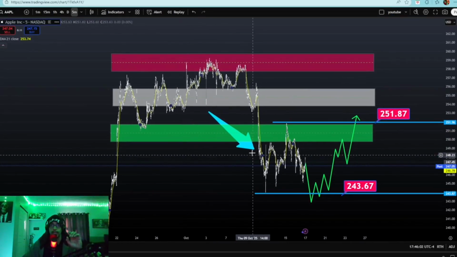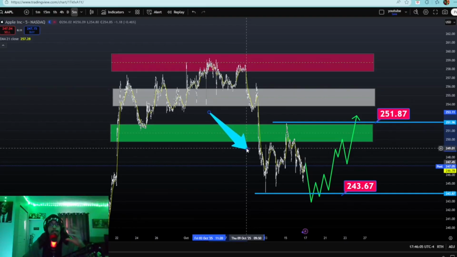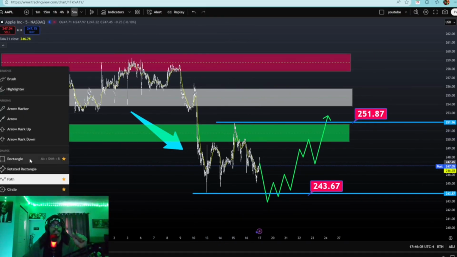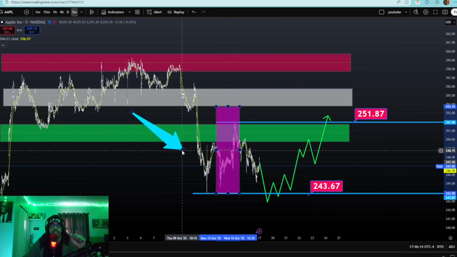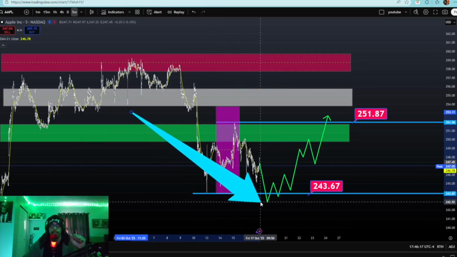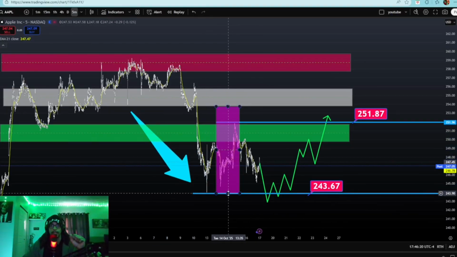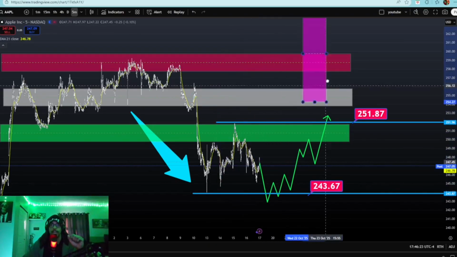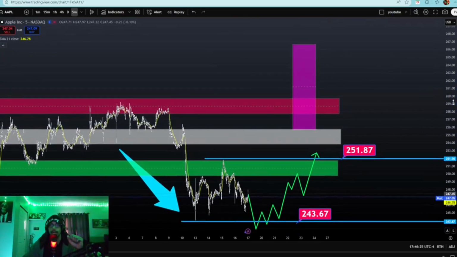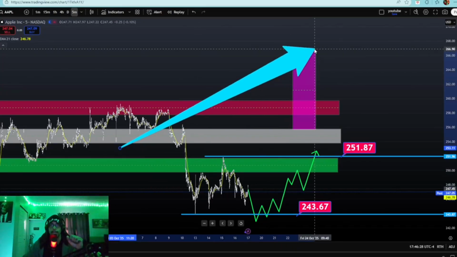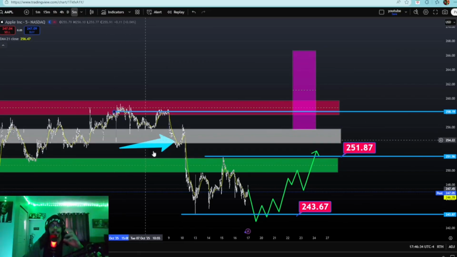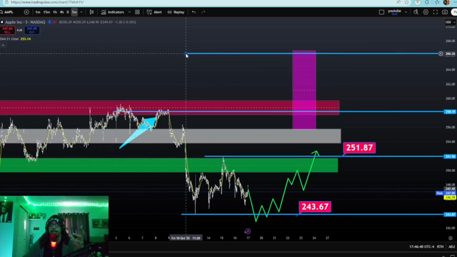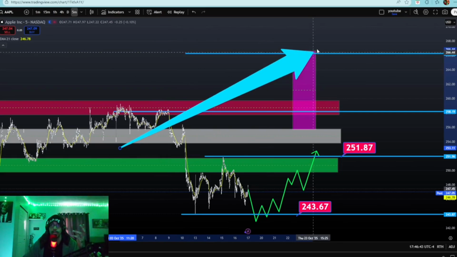Now the bigger range that we just spent a few minutes drawing is the bigger picture, and that bigger picture would dictate that we should see the full distance underneath this range rotation, which is currently using this low. Again, we could drop a little bit lower, and if we do, we just skim this down and grab that low. In this scenario, we look for the full rotation all the way back above. Obviously, we won't be greedy trying to capture the biggest portion, but we will have steps. More than likely, we'll try to hit this prior high as we push up higher, and then we'll leave a final contract to go to the upside if everything works out perfectly for us.